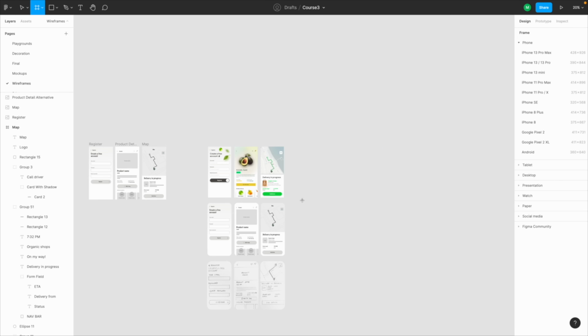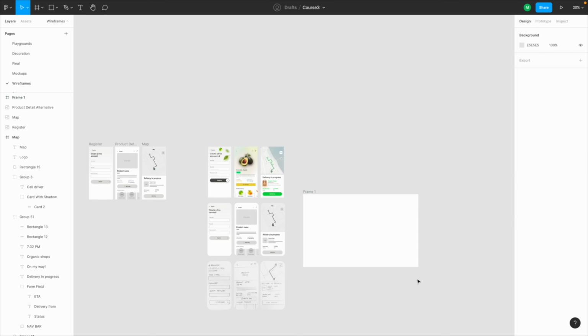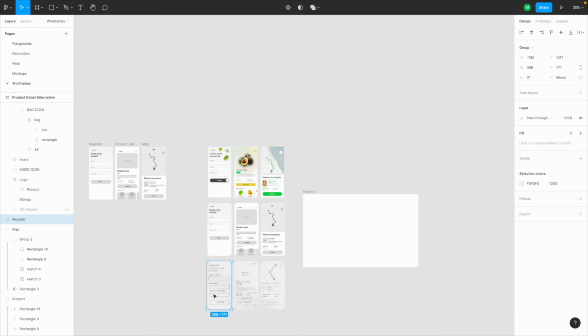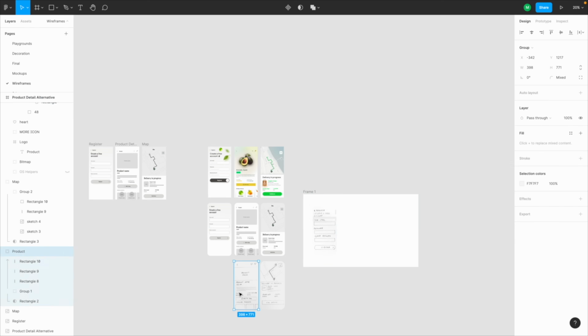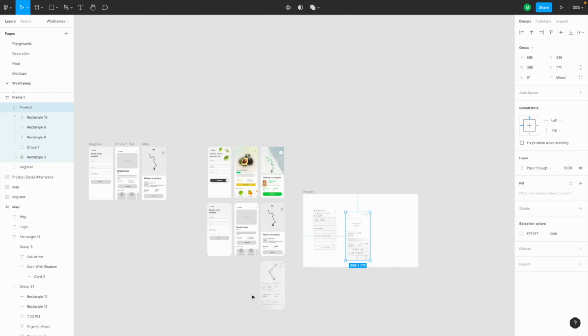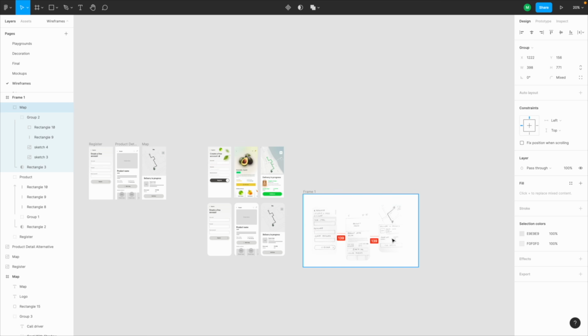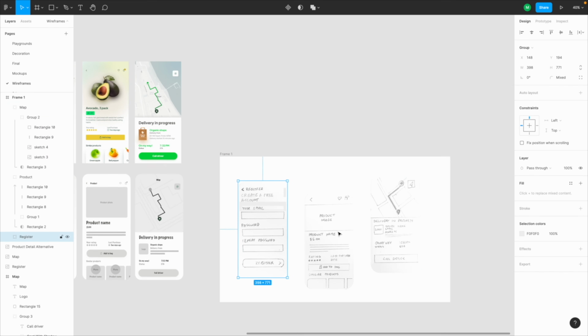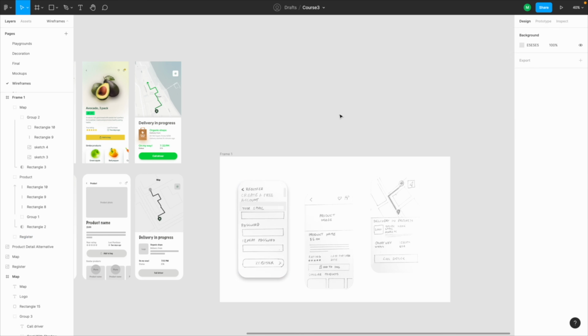Okay, time to present our work. So we have some low fidelity wireframes here, so let's create a frame. And it has to be roughly 16 by 9, but it doesn't really matter because you can modify it at any point. Now let's drag those wireframes that we created onto the frame, and let's try to position them at the same distance from one another, but they don't have to be on the same height. Now let's add a shadow to them, and I'm gonna add a pretty big shadow of like 16Y and 32 blur, or possibly even bigger.